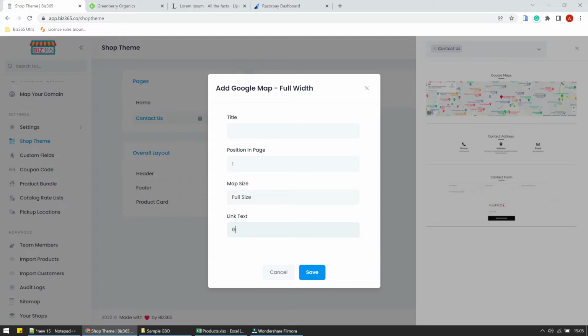So I'm going to put in, let's say, Greenberry, the exact contact address that is required for the map to be able to map to that location.